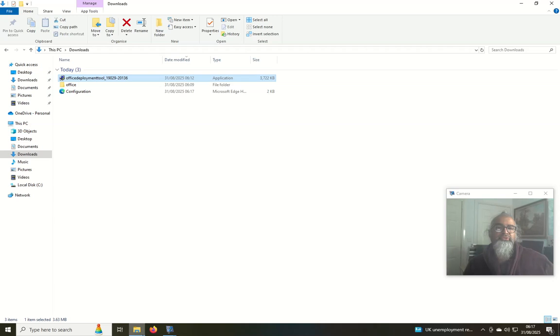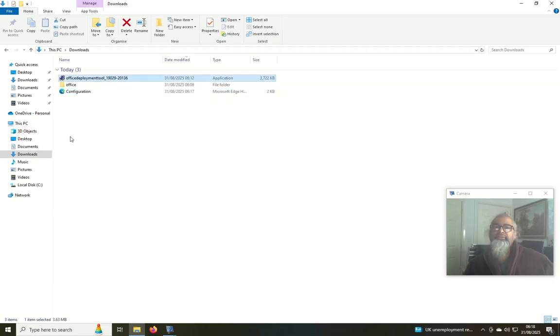So we're gonna go to file manager. You see these two files there. There's one called configuration. This is actually an XML file. In the file manager in Windows, they don't show the extension. You can customize all that from here, but I don't have the time for doing any of that, so I'm not doing that. But it is actually an XML file, and this one is the execution file.